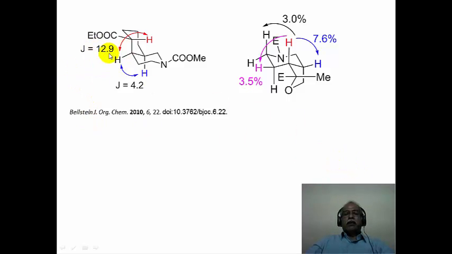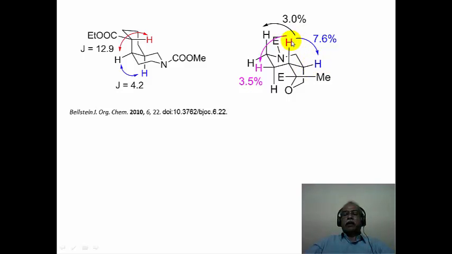Where the coupling constant information is very difficult to come by, it is also possible to use the nuclear Overhauser effect. Let us take this example here. This is again a fused bicyclic molecule, and this is a cis fusion is what we are talking about in this particular case also. When the red hydrogen is irradiated, it is in close proximity with this axial hydrogen, which is a 1,3 diaxial, and this equatorial hydrogen, which is a 1,2, this again an axial type of a system.